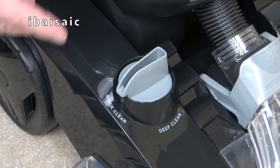This is the dirty water. Now, normally you'd expect quite a lot of foam in the tank, especially if you've shampooed your carpets before. So to prevent that, I would always recommend putting in a defoamer, and I'll put a link to the defoamer I use below the video. So we can see there's no foam, but on a relatively clean looking carpet that was thoroughly vacuumed, that's quite a lot of dirty water.